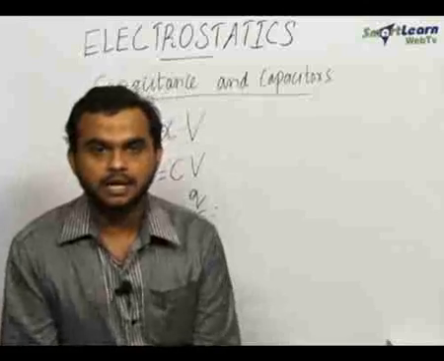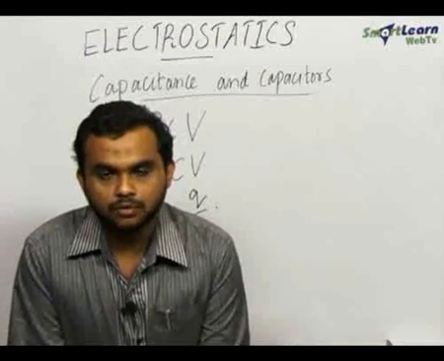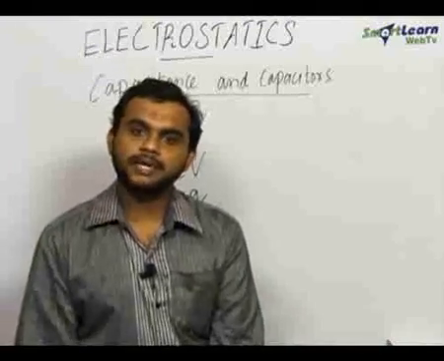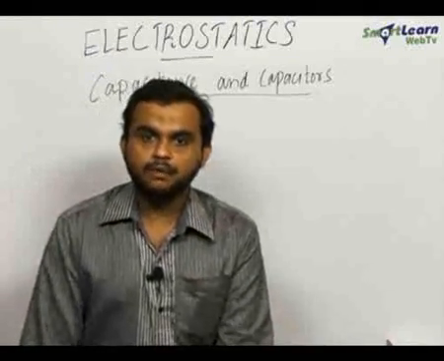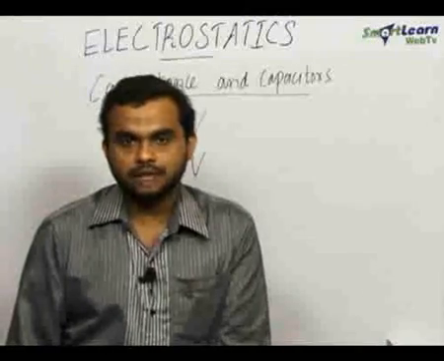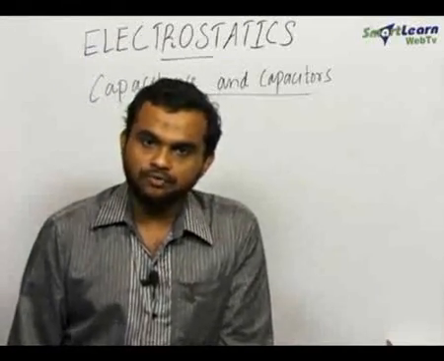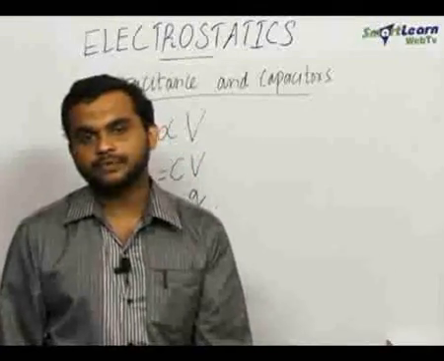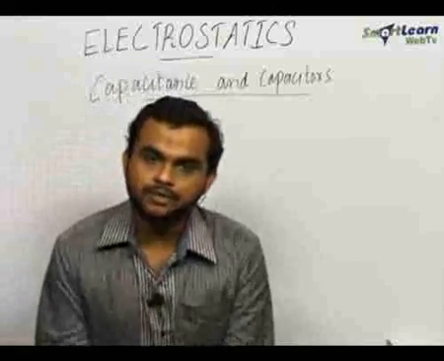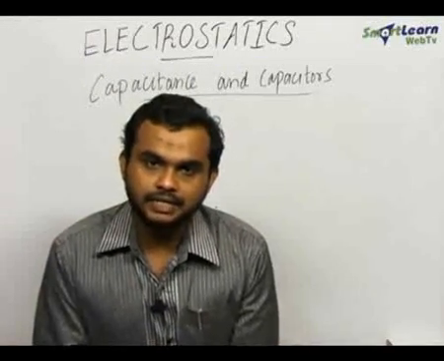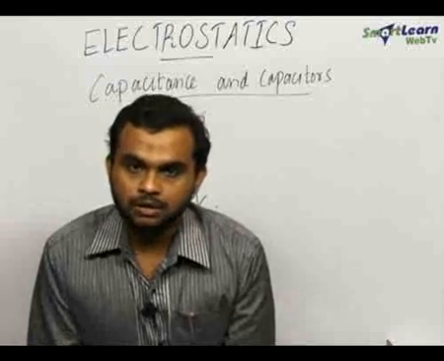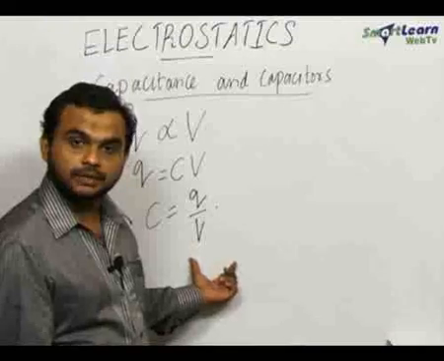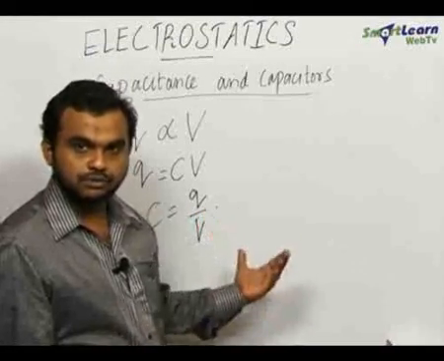To make the potential difference decrease, most capacitors use two bodies — two charged bodies separated by an insulator. One body is positively charged and the other is negatively charged. The total potential difference of this combination will be lesser than the potential of a single body, because the negatively charged body produces a negative potential, decreasing the net potential. This is the basic principle: to decrease the value of potential, we introduce a second body.